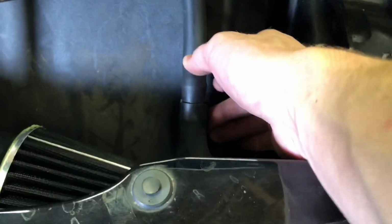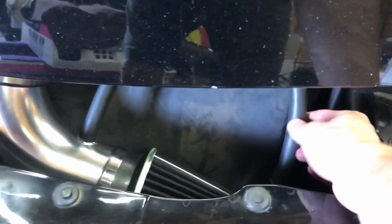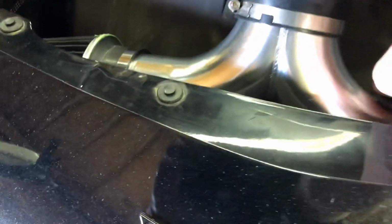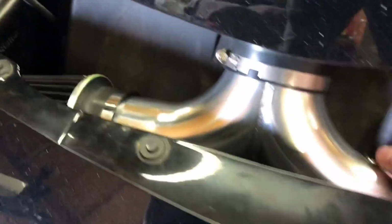All right, and actually the stock hose, you can pull it off of right here. It's connected into a bung, and the hose they give you fits perfect. I was going to try to reuse the hose that came with the car, but you just throw this one onto this bung, and it's tight enough with no hose clamp. I mean, you can throw whatever you want on there to make sure it's tight, but it ain't going nowhere.